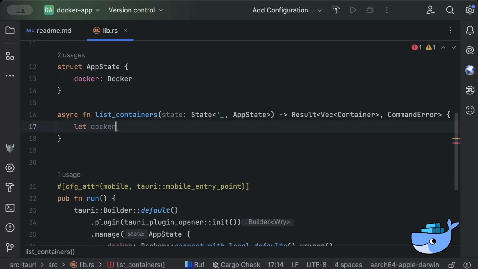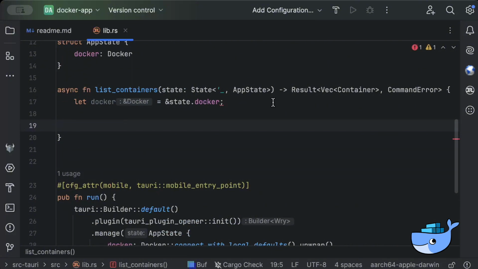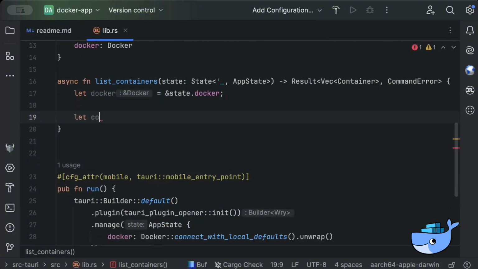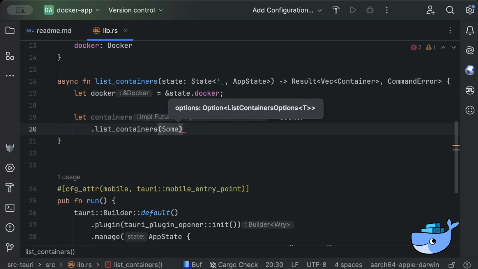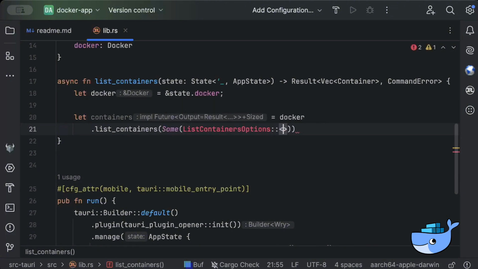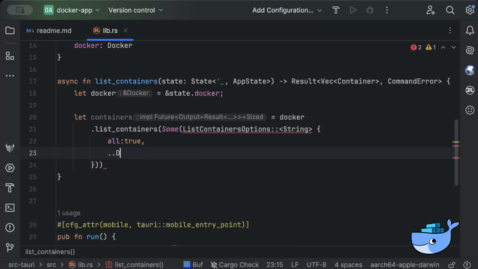Then we'll do let docker and state docker, we get the docker, and then let's get the containers. So let containers, docker dot list_containers, Some, and then we have to pass ListContainersOptions. So ListContainersOptions String, and the option that we pass is all, yes we need all, and everything else as default.